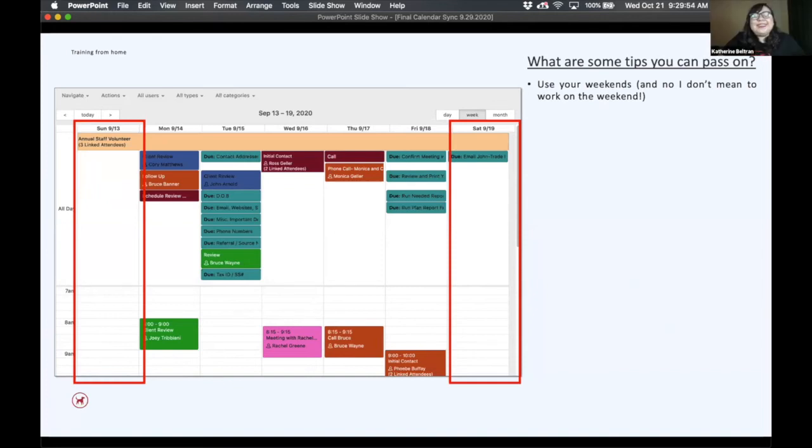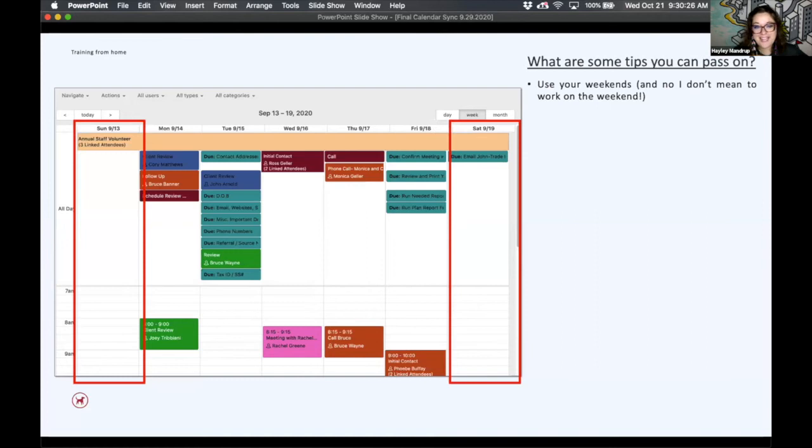Yep. So first of all, viewing your weekends in the Redtail calendar is an option. You can choose to only see the work week, so Monday through Friday, or say you only work certain days, you can see Monday through Thursday or whatever it is. I choose to see all days, Sunday through Saturday, and you can also choose what day your week starts on. I know a lot of times there will be a preference to start your week on a Monday, and you can do that too.